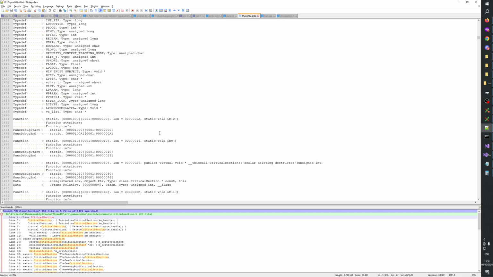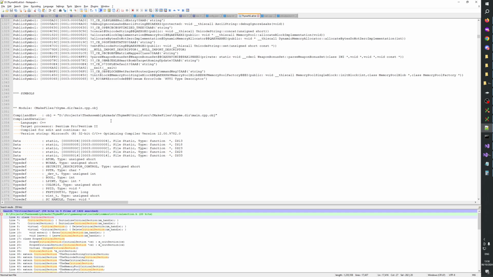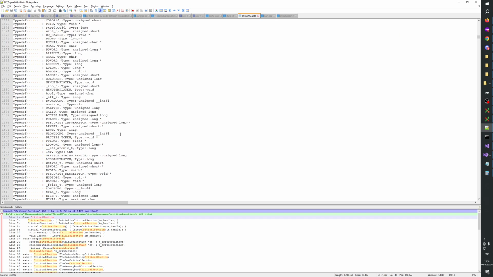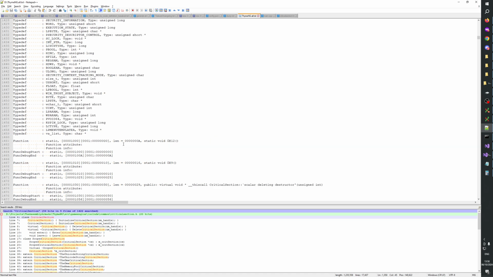So I think this one module here is what we are interested in. We iterate through the module's main CPP object, and that contains types and functions. Okay, how about we look for this function? Let's look for this string here.